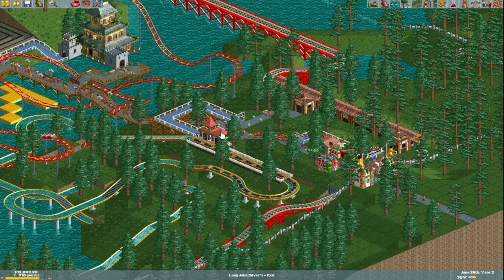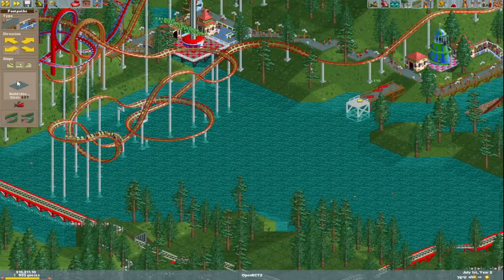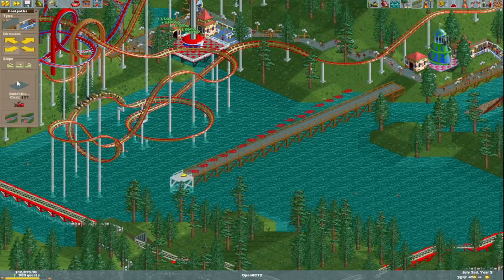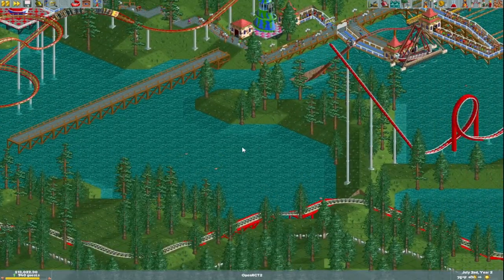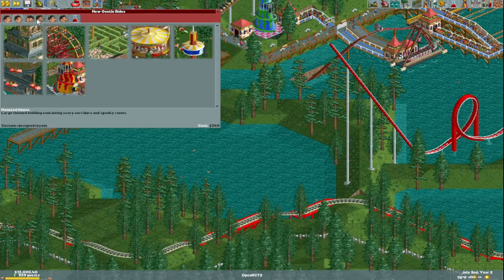This is literally one of my most popular attractions, and I only have 9 boats on. Why? I'm just gonna preemptively build a path leading over here so we can expand the park. We have 13,000, we can build a wooden coaster.